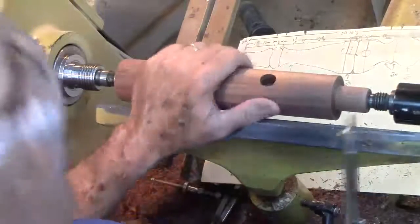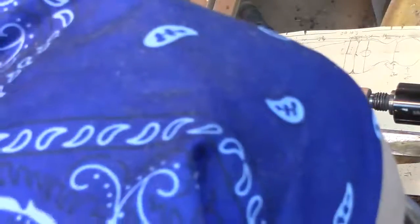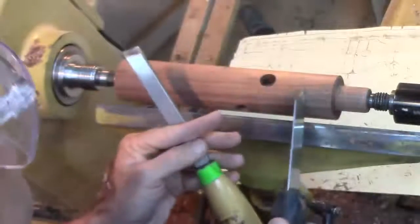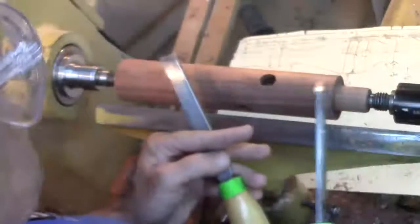Now, when you go to putting marks or sizing marks on it, there's three tools, actually four tools you could use. You can use the skew when you need little V-cuts. You use a thin parting tool if you need something a hair wider. And for others, you can use your parting tool. There's no real need to use a beading and parting tool.